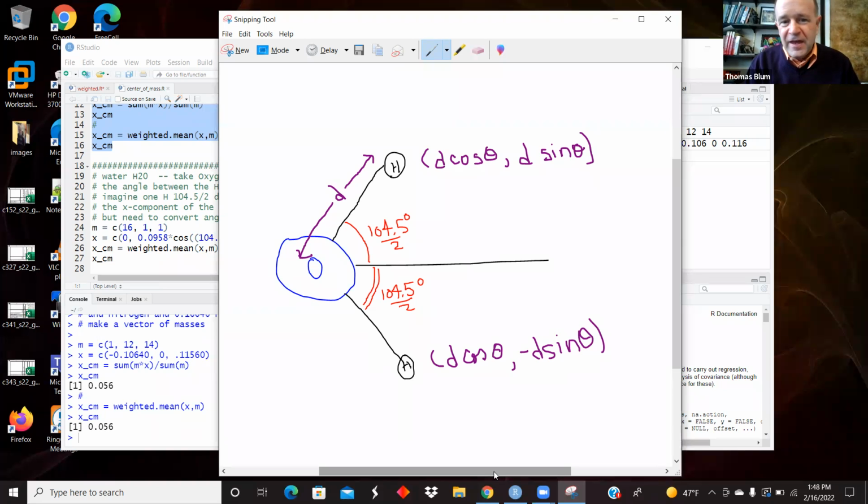Okay. And then I can take the oxygen as the origin. And so then the upper hydrogen is some distance d, which is about, I think, 0.0958, and that's in nanometers, so it's almost an angstrom. But that is the distance between the center of the oxygen and the center of the hydrogen going along that diagonal, but I'm going to just worry about the x's. The y's by symmetry will cancel, so I don't have to worry about the y. The center of mass vertically will be that x-axis.